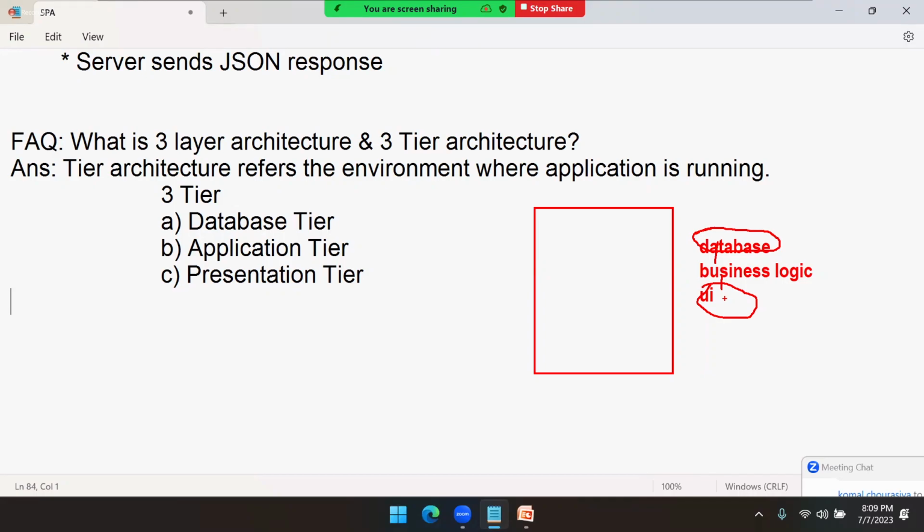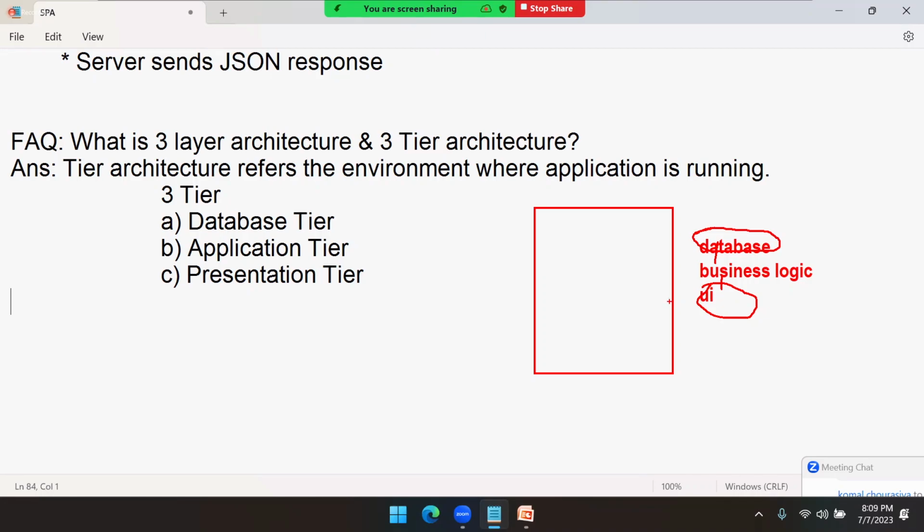In another layer, we write the business logic. So the database layer, the presentation layer which is the UI layer, and the business layer. In the database layer, we design the database. In the business layer, we write the logic to communicate between database and user. And in the UI layer, we build the front-end screens, right?